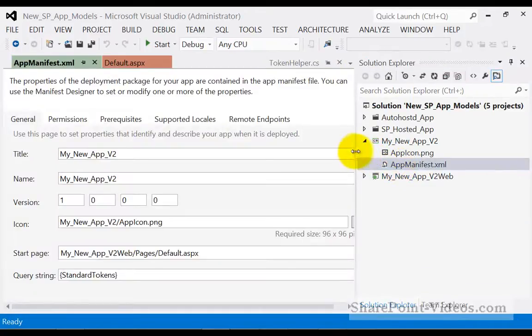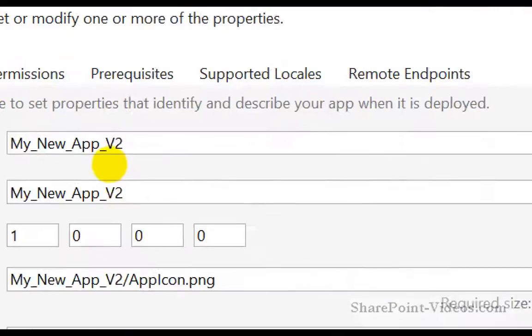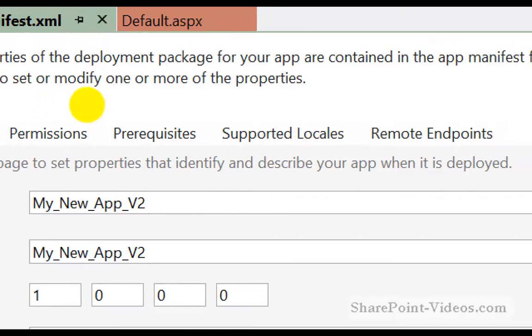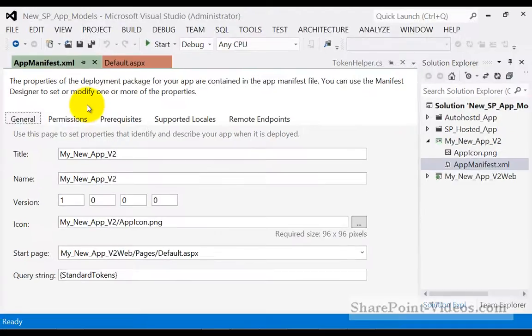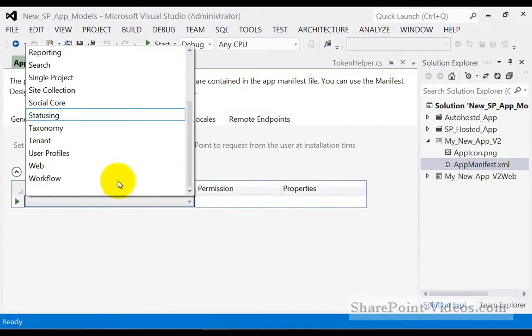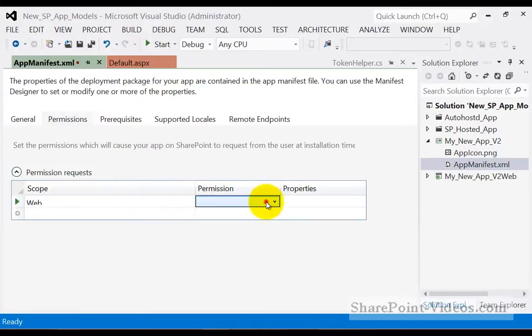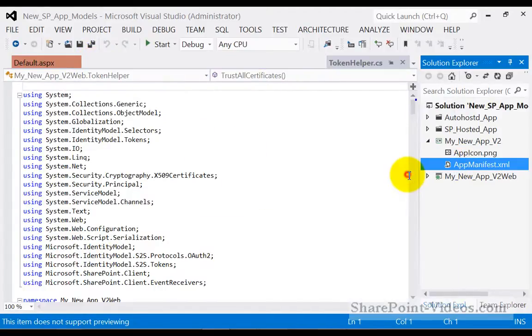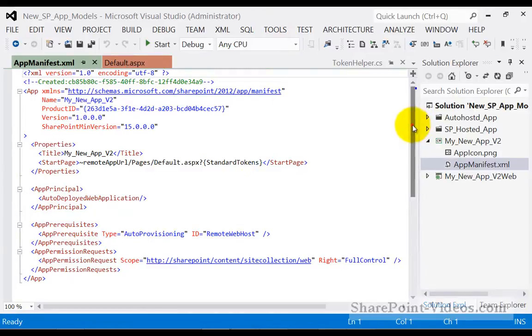And in the configuration, the .app effectively, which gets deployed into SharePoint, you can see that we've got things like some general metadata, some permissions, any prerequisites we want to deploy, and so on and so forth, associated with this particular file. You can see here that we have to set a particular scope of permissions, and what I'll do is I'll just do full control for this because this is a demo. You'll probably want to lock that down a little bit. You can also take a look and view the code. It's not just a designer-driven experience here.